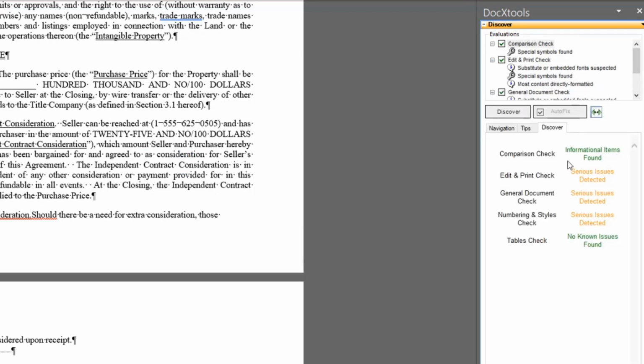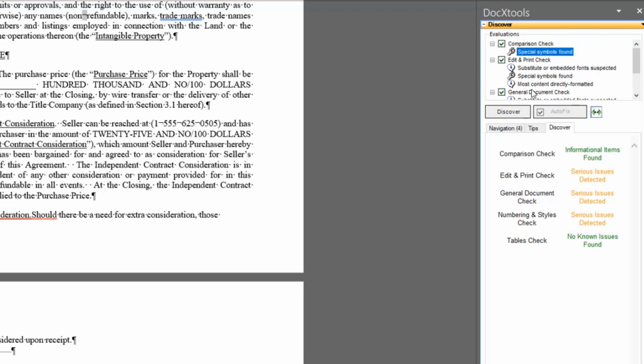All right. Well, you can see that we have fixed some of our problems. We have only green and yellow issues left. We did have one red one here before, which indicated that it was a severe problem, but that's been resolved automatically. It looks like all that we have left are some wrench items and some informational items.